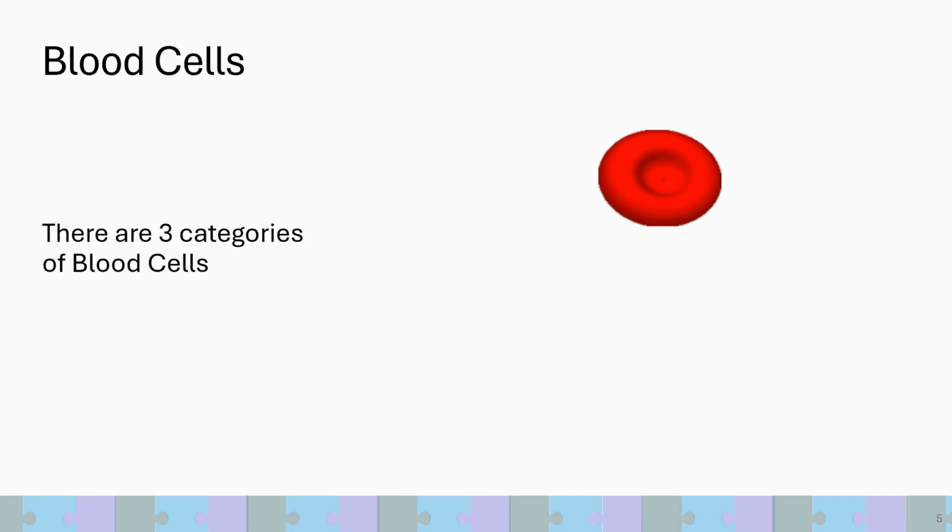First up, we have our red blood cell. Our red blood cell is abbreviated as RBC, so we're seeing our first abbreviation here. It is called a red blood cell because it is in fact red. It is a little bit circular, and if you look at that center section, it's a little bit thin in the middle, so it looks almost donut-like, except there's no full hole in that center. Red blood cells' job is to carry some oxygen, so they help us to create some energy inside the body.